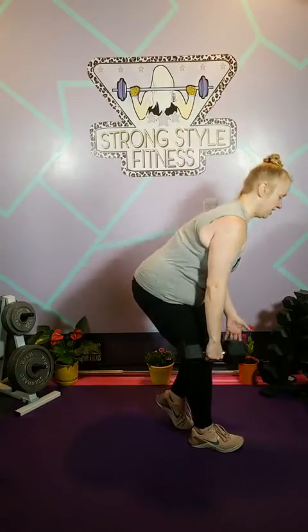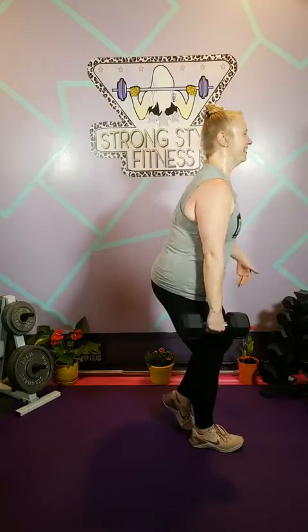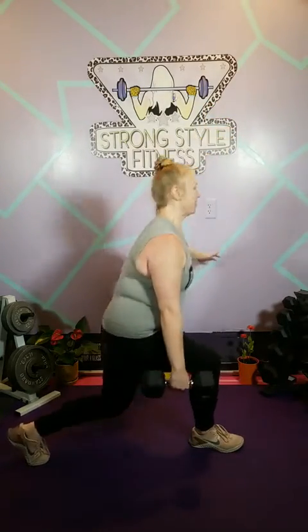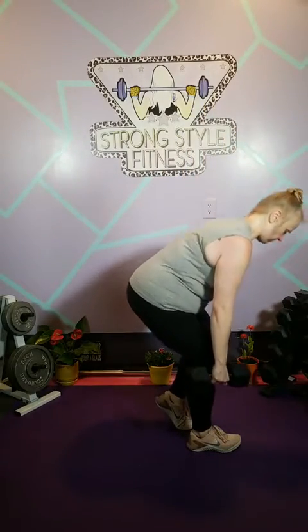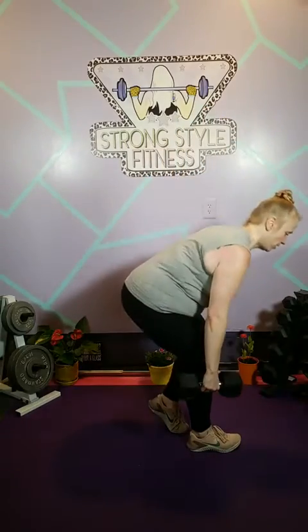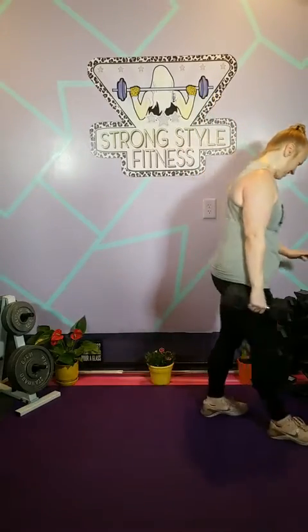Curtsy lunges used to provide, if you're especially an arthritis person, you know, not a lingering pain, just that sharp kind of stab. Curtsy lunges used to cause that a lot for me. Now that I've narrowed them, not so much. Perfect. All right, come on down.